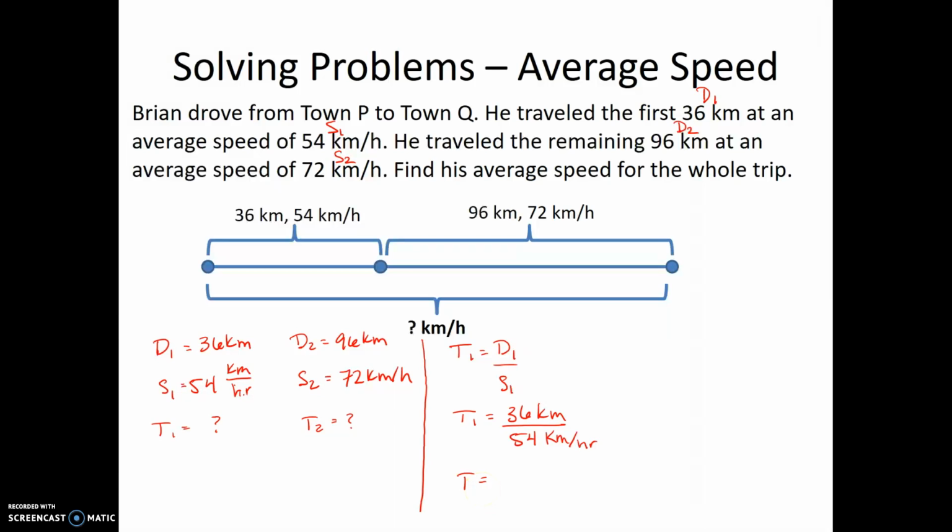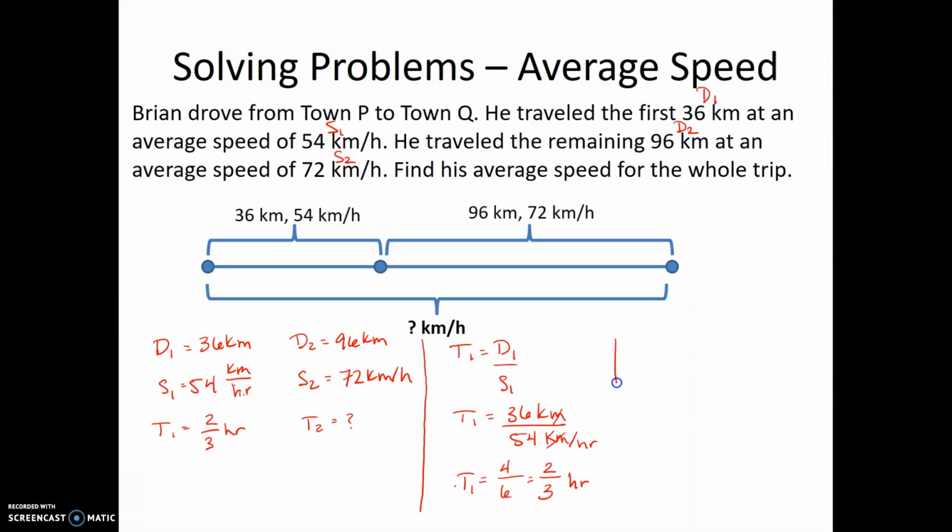I can divide both of these by, let's try dividing them by 9 first. Let's see, 36 divided by 9 is going to be 4, 54 divided by 9 is going to be 6. Oh, look at that, I can reduce it again. Let's reduce by 2. So let's divide 4 by 2 and we'll get 2. We'll divide 6 by 2 and we'll get 3. So 2/3 of an hour. And I'm going to leave it like that. That's just fine. So over here, I'll fill that in. And that was 2/3 of an hour.